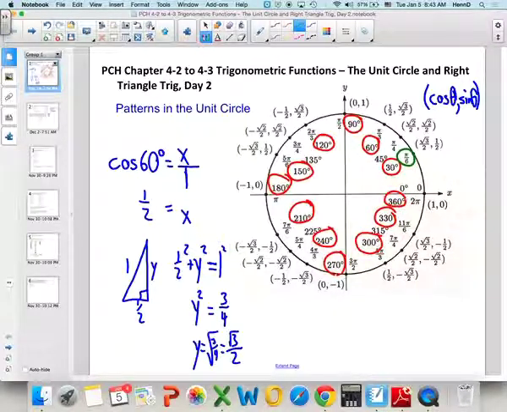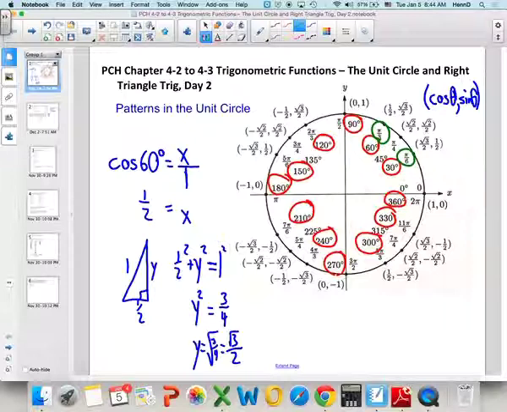Okay? So instead of counting up by 30s, now we can count up by pi over 6. The difference here, and this is why people sometimes don't recognize this pattern, is that we reduce the fractions as we count up by pi over 6. Pi over 6 plus pi over 6 is 2 pi over 6, but you really just say pi over 3. What's 2/6? It's 1/3, so that's pi over 3.